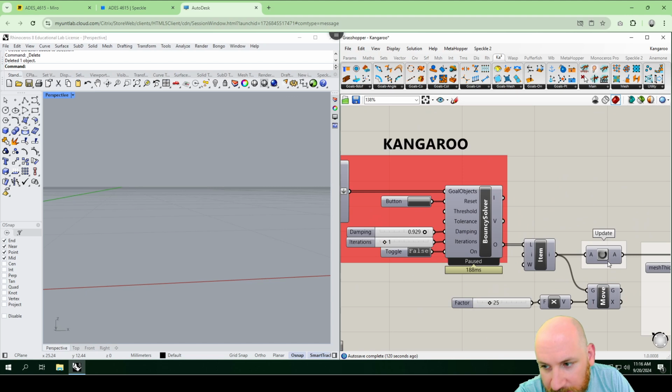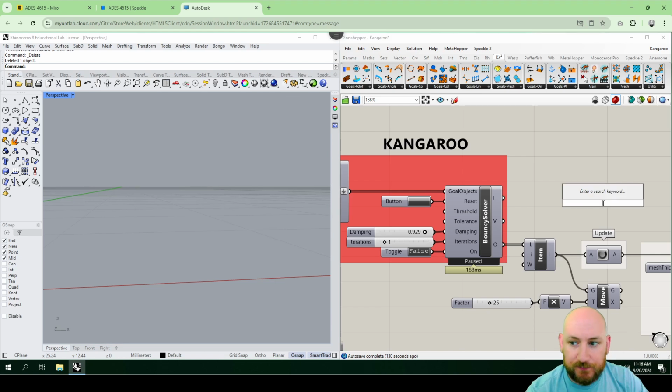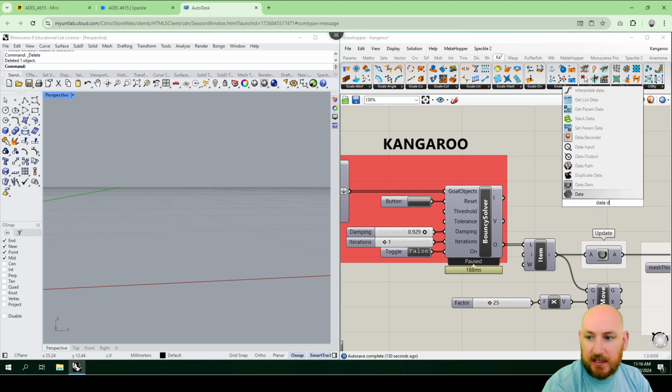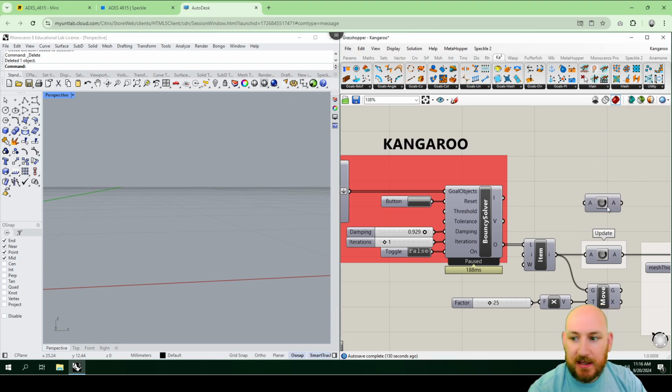Here I've added a data dam. That's when you have a very heavy file and something that takes, let's say, a minute or 10 minutes to calculate on this side, and you don't want any sliders on the left side to change what's on the right side, because it would slow it down. So you make this data dam, and those sliders will only change the script up until the data dam, and then you'll have to press play when you change something.